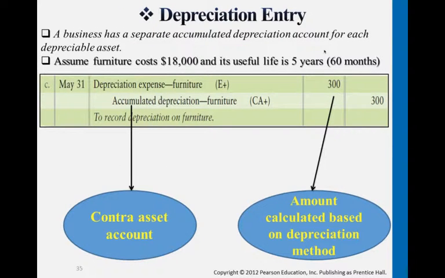So whenever you see an accumulated depreciation account, that definitely means the business has some long-term assets in the upper part of the financial statements. If you match those two together, you can figure out the book value of the asset. If you have furniture worth $18,000 listed under furniture, and you see $300 listed under accumulated depreciation, you can estimate the current value of the asset as $18,000 minus $300. The $300 represents using the asset for a month.